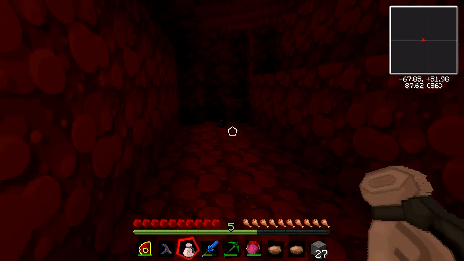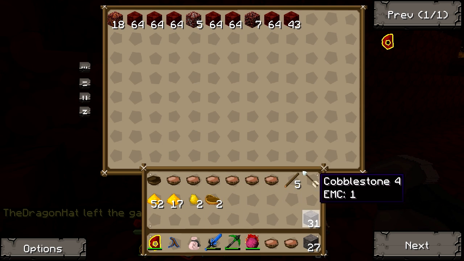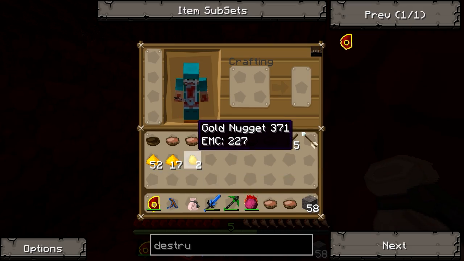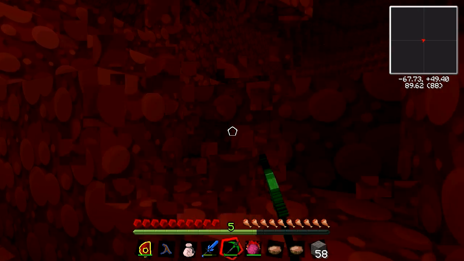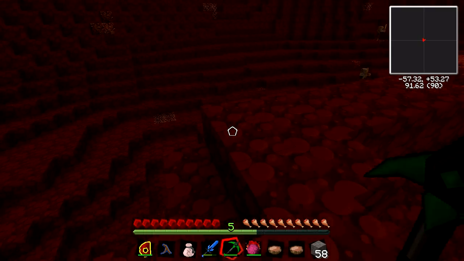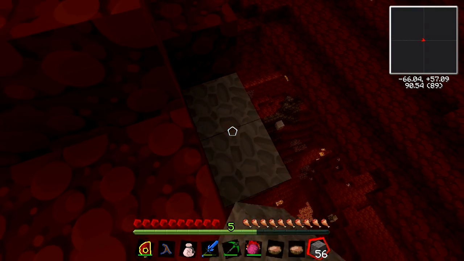Let's open up my alchemical chest and drag all the stuff I'm getting into it periodically. Put that there. And put that there. Gold nuggets, that's good. Oh, they're worth a decent amount of EMC. This is good, this is good. Moving along, getting some glowstone. I wonder if I can get over here with relative safety. Let's try doing a bridge, I guess.